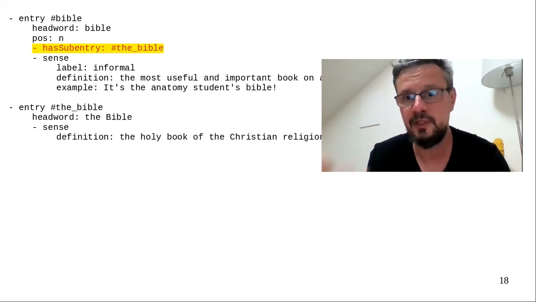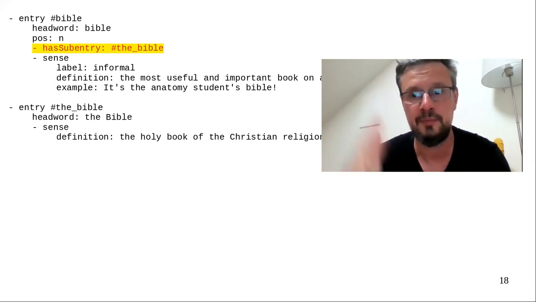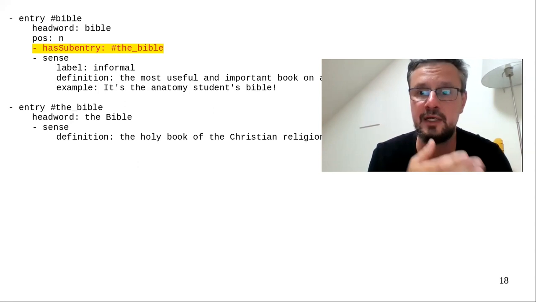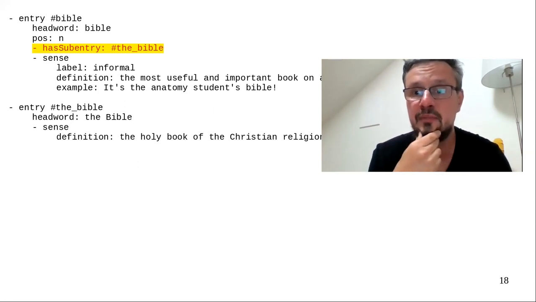What have we gained? We have gained machine readability. We have gained the ease with which somebody like me can write a computer program that can process this entry, because I can always assume that the object of description in each entry is always the same. There will never be any headword overriding. On the other hand, we have lost a bit on the human legibility scale, because the entries are now a little bit less human legible.